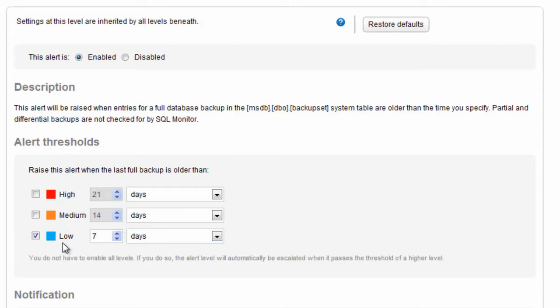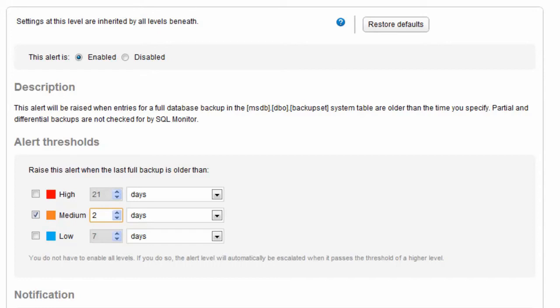Now, you also get a determination. Is this a low alert, a high alert, or a medium alert? Now, personally, backups are overdue. I think that should be medium. I'd like to see more of a response on that. Okay? So that's the kind of thing you can adjust. And is 14 days a good number for overdue? No, it's not. Not for me. If my system has not backed it up in the last 2 days, I want to know about it. So now I've changed this, I've got it set, now it's going to medium, it's going to be on 2 days. This alert will get raised much higher and much faster now because of the adjustments that I've made to customize it for me and my system.